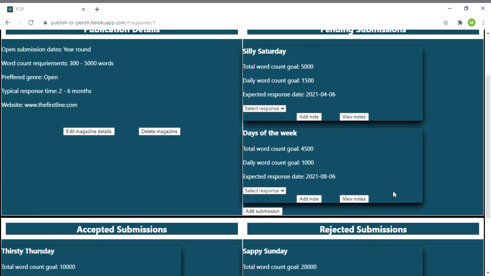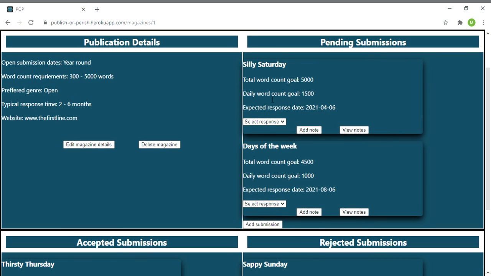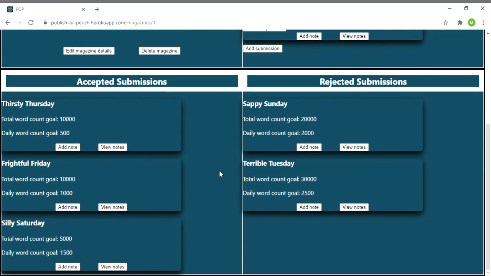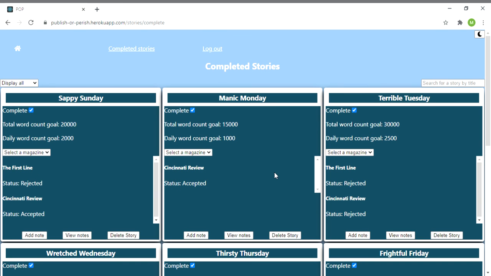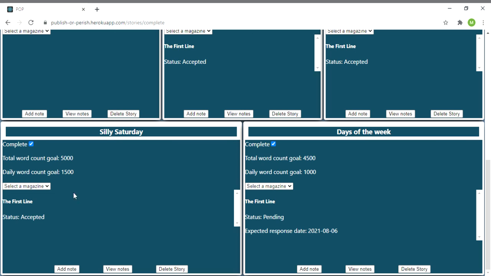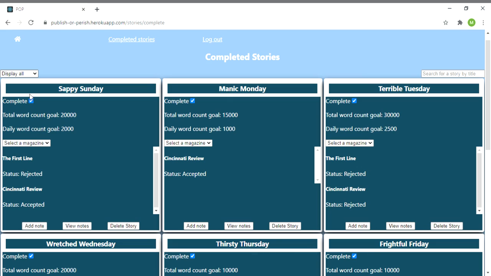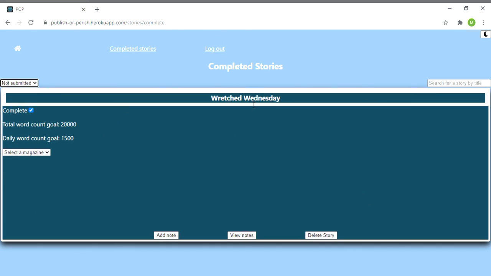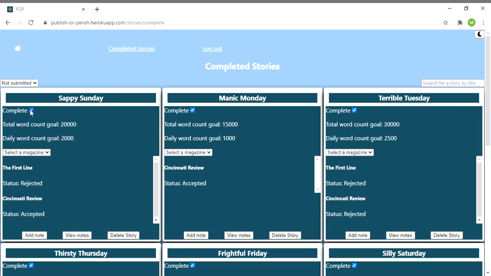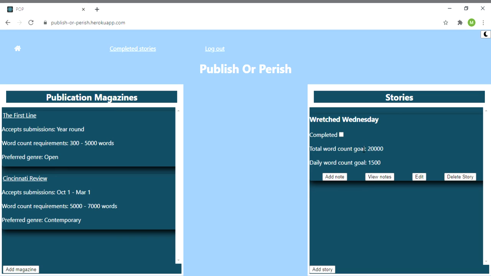And now let's say we've actually gotten a response back about Silly Saturday. And good news, they accepted it. So we can come here to our app, and we can show that. It is here, and those changes are also reflected here in this tab. So Silly Saturday, you can now see as accepted, and Days of the Week has been submitted and is pending. Now, we could also always say, maybe I come down here, look at my not submitted, and I realize I actually want to do a little more work on this one. What we've got to do is uncheck that there, go back to the home page, and here we've got it.